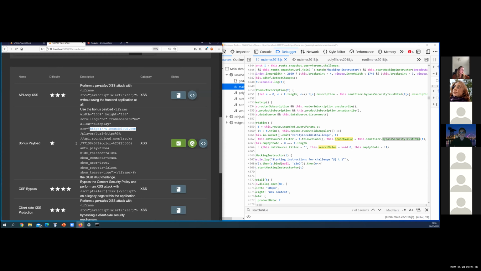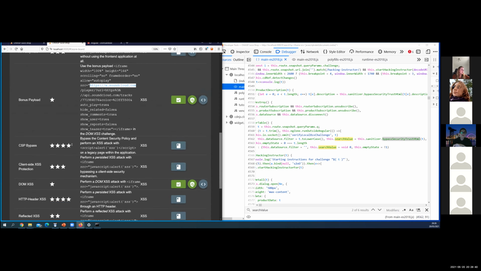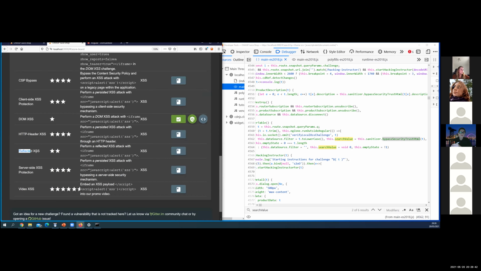So the next demo that we'll do is the 2-star. Let's go back and have a look at what that is. This time we're going to do some reflected XSS, but not DOM XSS. We need to perform a reflected XSS attack with the same piece of code, an iframe that's going to generate an alert box and display XSS. Because we're not putting it in the DOM, we need to find somewhere where the URL at the top is going to display something, and then that's going to get reflected back onto the page.